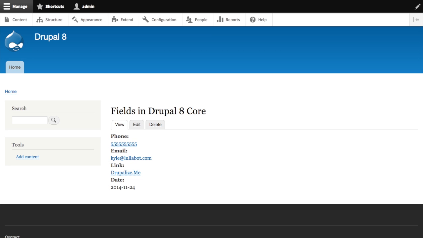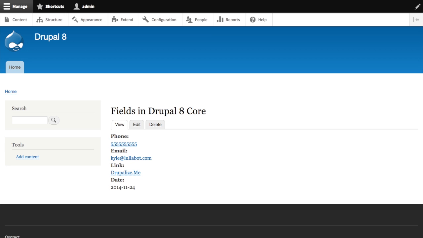A big example is Views. Now you don't have to go and download the Views module. It's already part of core, and it's great. So I want to cover the fact that we now have a few new fields that we can have as options when it comes to creating our content types. And it's great that we now have these because they're used quite often, and now I don't have to download another module just for a field to get me these types of things.